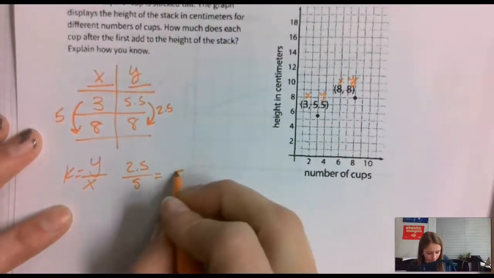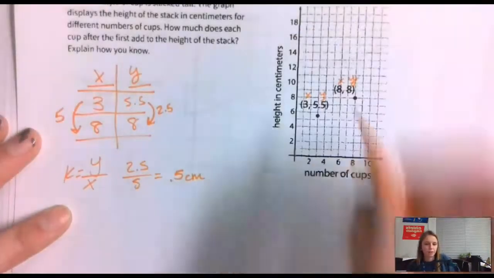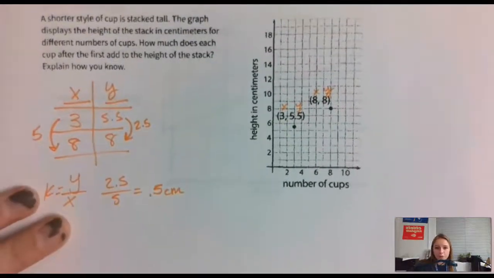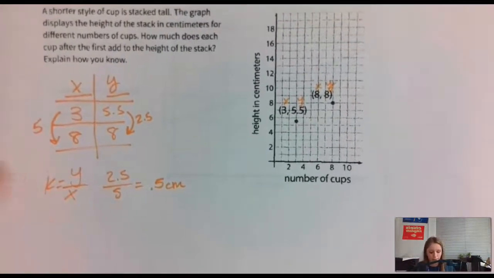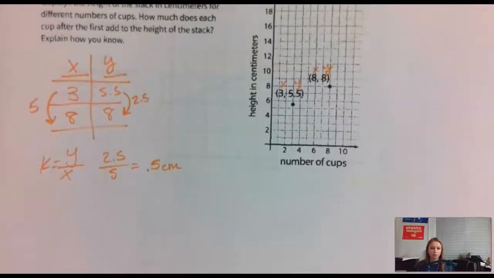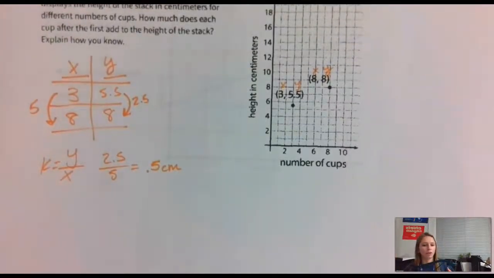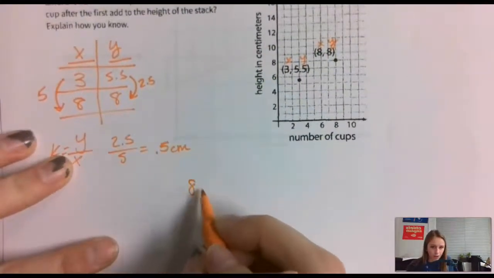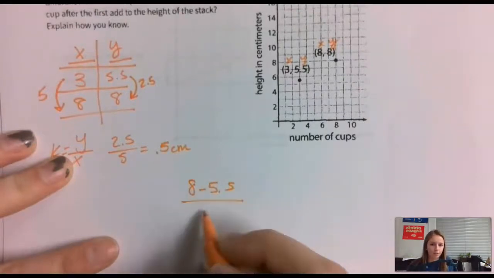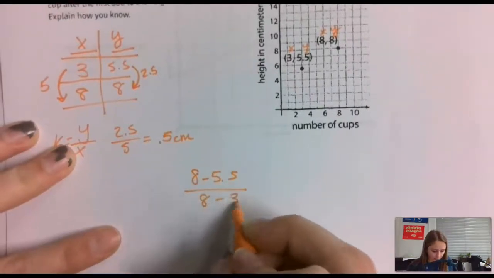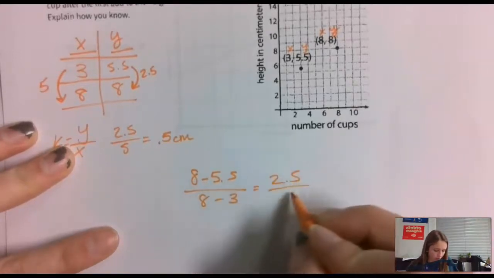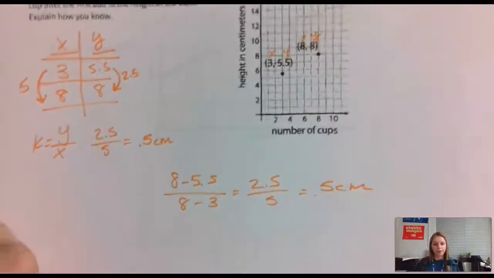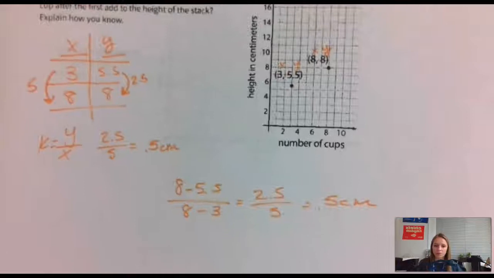And I get 0.5 centimeters because that's the height that it's increasing at. So our rate would be 0.5 centimeters, okay? Or what you could do is find the slope of the line, which is the same as our constant. So you could have plugged this into an equation, and you could have had our y minus y over our x minus x. And as you see here, we get the exact same setup. Alright, so that is how to do that. There's multiple ways. So there you go.